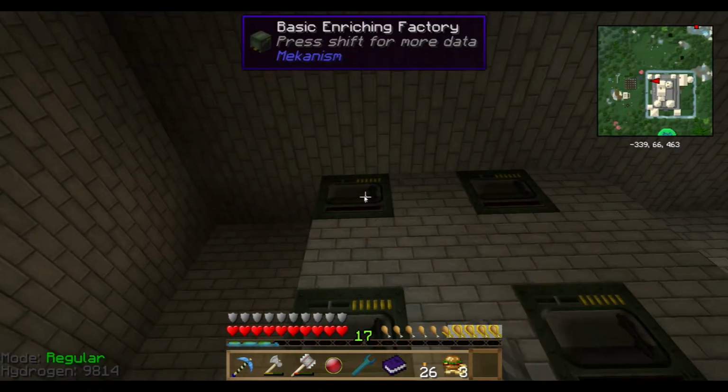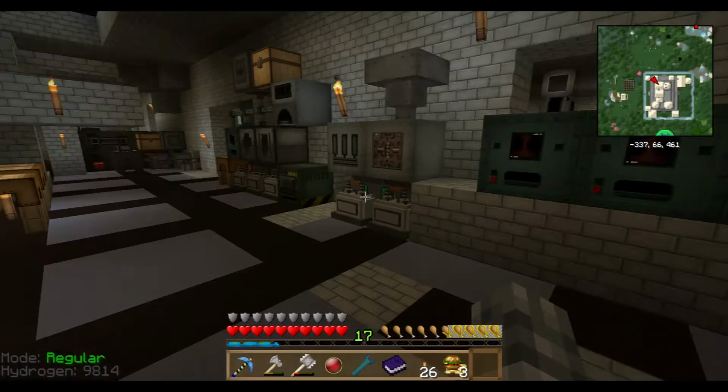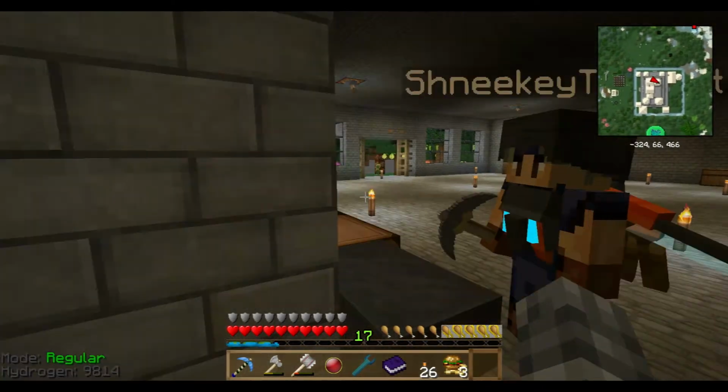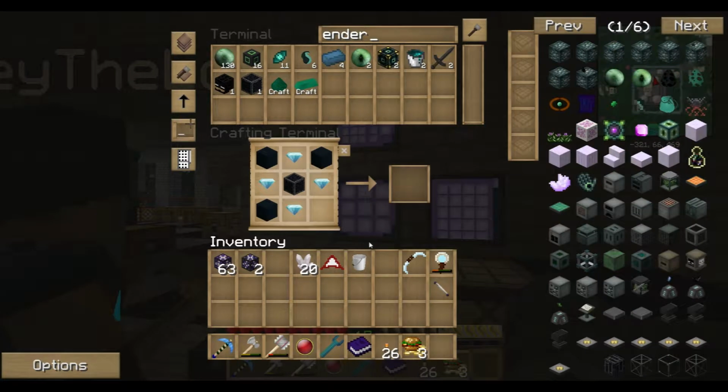I'll throw it in the smelting factory. That should do it. Yeah, there we go. All right, there will be 4 burnt quartz in the system shortly. Oh, yeah, there's 3 of them. The last one should be in shortly. There you go.